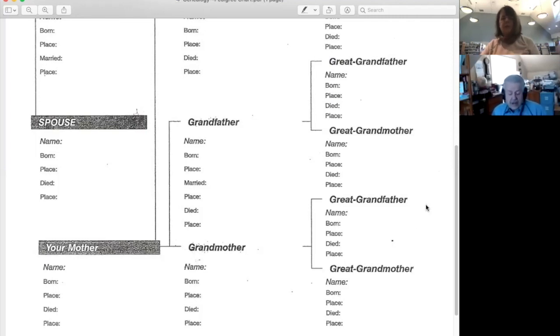Yes, it is. And this is exactly what I'm recommending, that you start with you and go backward, and don't worry about aunts or uncles or cousins or siblings. In fact, some people don't even put a spouse on, although I think that's a very nice idea. But this is what the LDS Church provides as a tool, because, of course, they're interested in helping people who are members of the church to find their direct ancestors and bring them to the ceremony in the temple.